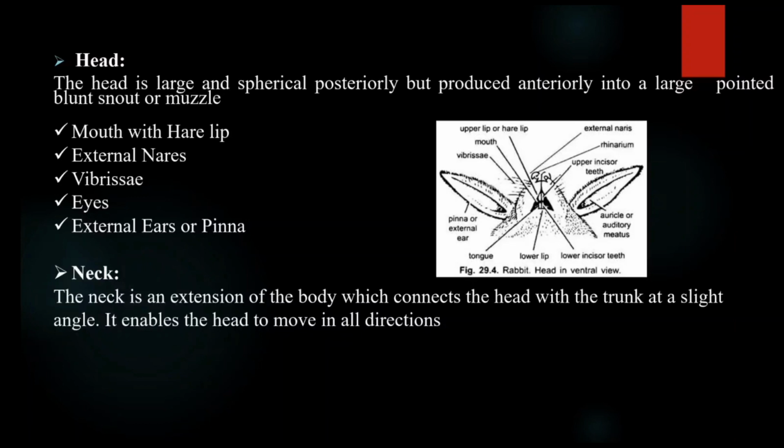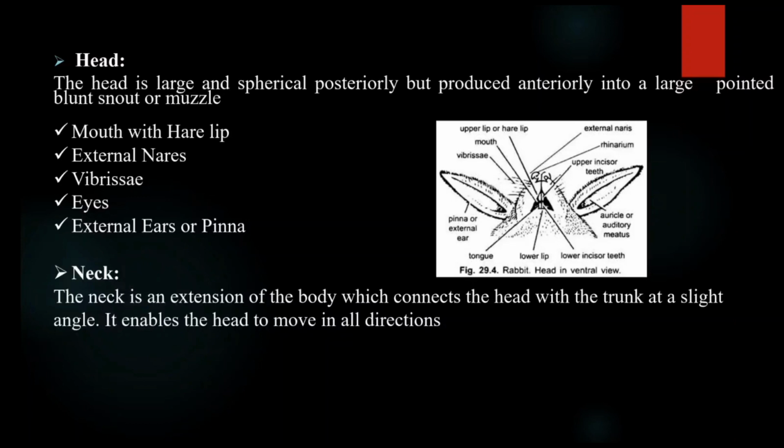A pair of large movable trumpet-shaped external ears or pinnae is situated at the posterior lateral side of the head. The long pinnae are movable in nature and receive sounds from all directions. Each pinna has an external auditory meatus at its base, which is closed below by the tympanic membrane. Both the pinnae remain upright when the rabbit is on the alert and laid back when frightened and running.